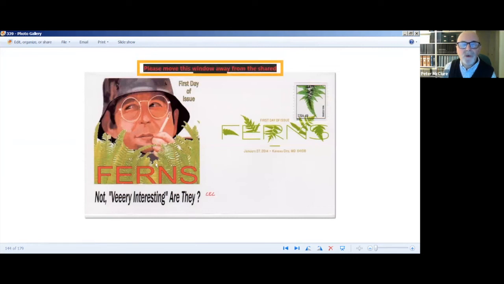I also like to show cachets where I can put a cigarette in. Cigarettes are a big no-no. But anytime I can slip a cigarette into a cachet, I will do it. I did some recently for the Western wear stamps. And it's just a personal thing of mine. It's just a tongue-in-cheek joke. Cigarettes have been banned everywhere. This was a stamp that nobody is going to collect, a stamp that maybe a lot of you don't even remember being out there. And so I did an Artie Johnson joke cachet, and Artie's got his little cigarette burning.